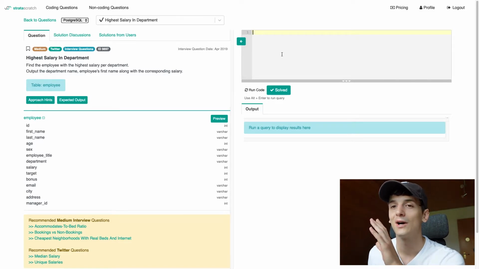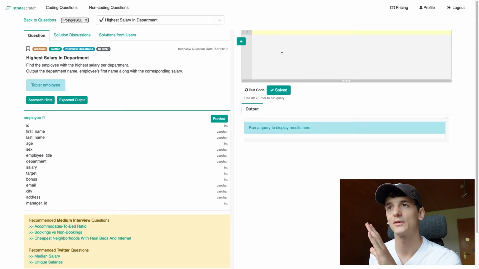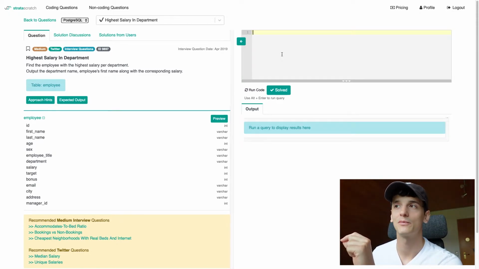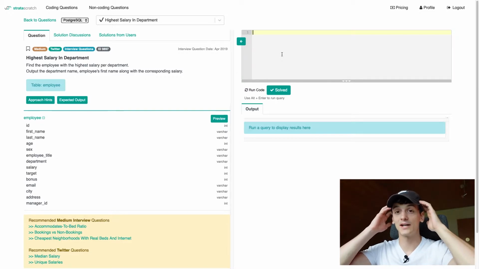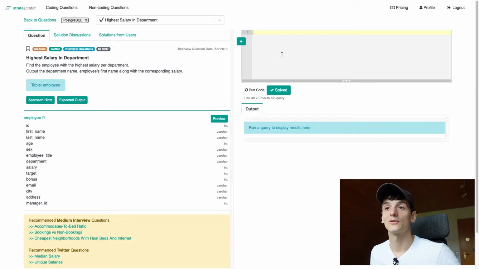And why this is the preferred approach is because you're going to be able to adjust it easily to the second highest salary by just filtering to the second highest rank and so on, or third highest or top five or whatever. As I said, for this you're going to have to use window functions. I would say rank is probably the simplest window function to use. So if you want to start with learning one, it should be this, but it might be hard to follow if you haven't heard of window functions yet. Anyways, we're going to follow this window function approach since I think it's the preferred option and a more versatile, dynamic option that you're able to change up for follow-up questions.